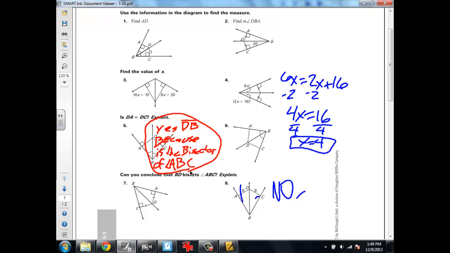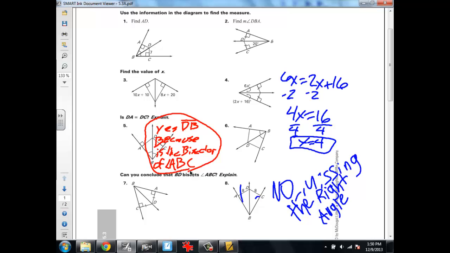Alright, here we go. Number 1. If our angles are congruent, they're perpendicular segments, and if this is 7, that is also AD equals 7. Let's be careful. Let's not put it in degrees, because it's the length of the segment. So you can just say AD equals 7, and it'll be perfect.